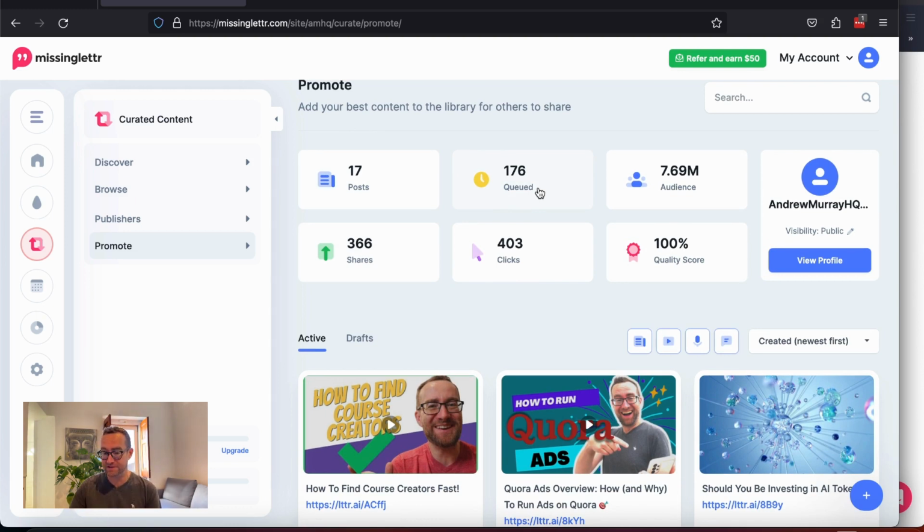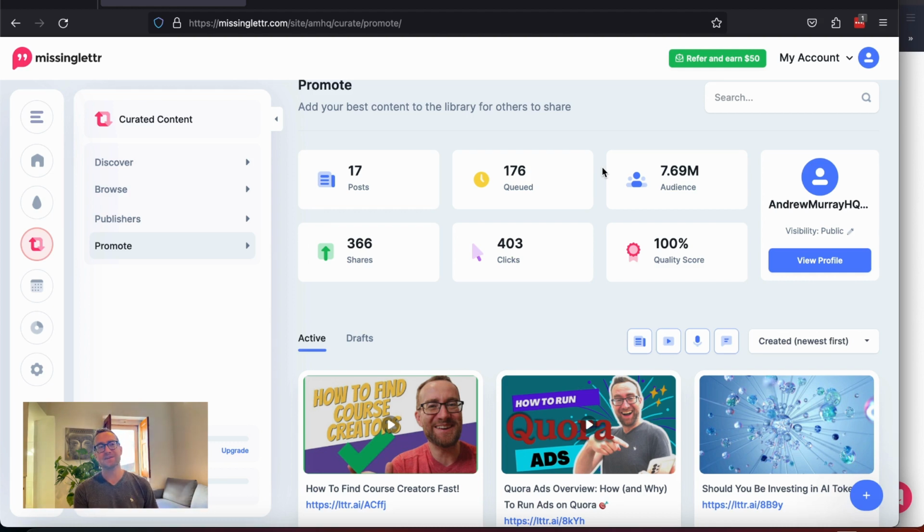What I've done, even just with using this a little bit here, is you can see that I've had 17 posts, and 176 people have viewed my content. It hasn't gone out, but they've set it up to go out with a total audience of 7.69 million potential, because these are their social media followers. If they've queued it up to go to their Twitter and their Facebook page and their LinkedIn profile, that's all potential audience that I wouldn't reach if I just posted on my own social account.